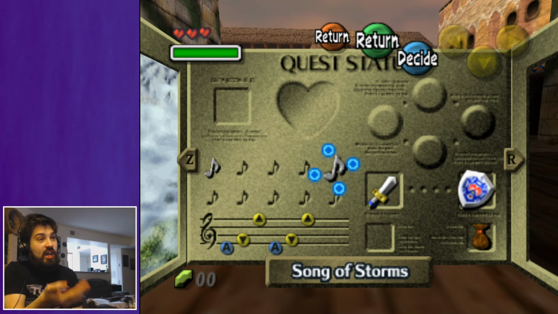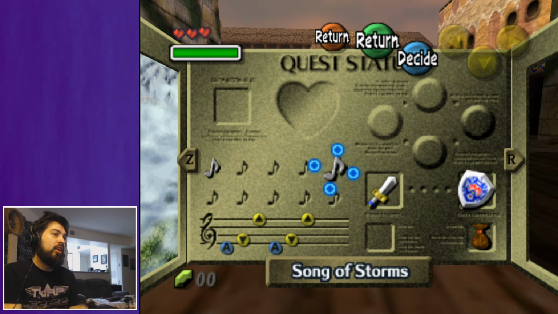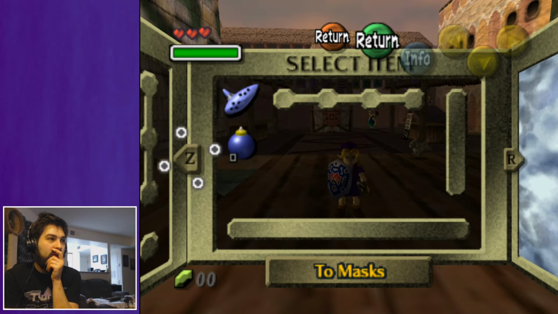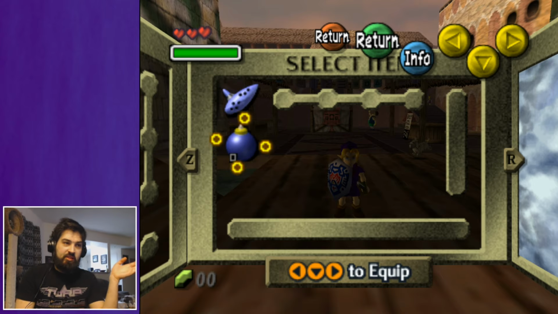Song of Storms is good to have though. It will help me find some hidden grottos, I believe. I think that still works. That was one of the things in Ocarina of Time. You get Song of Storms and you find some hidden grottos. That might be the case here. Okay. Alright. Because I've definitely 100% this before, various times. Almost every time I play this game, I 100% it.